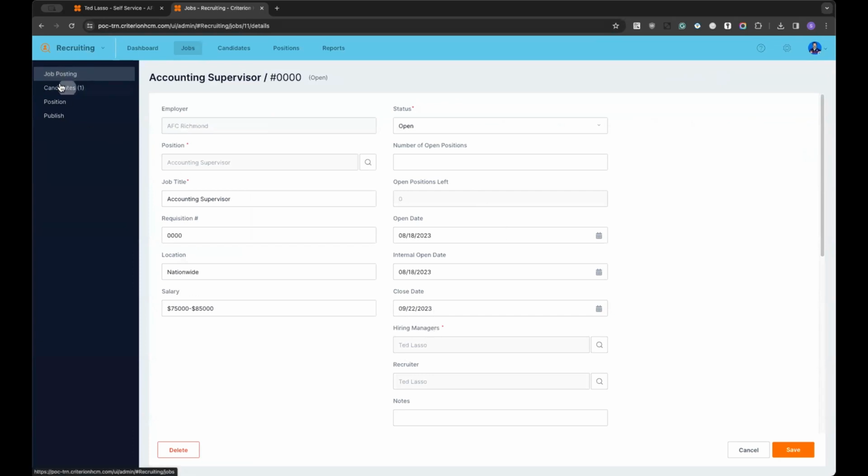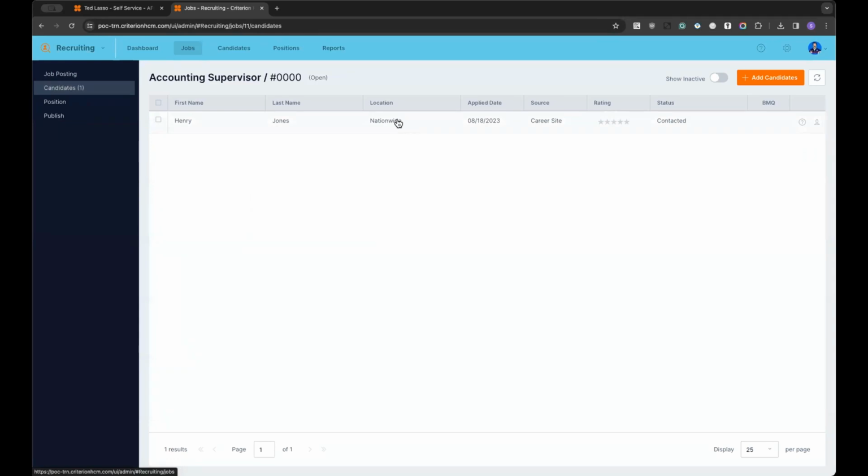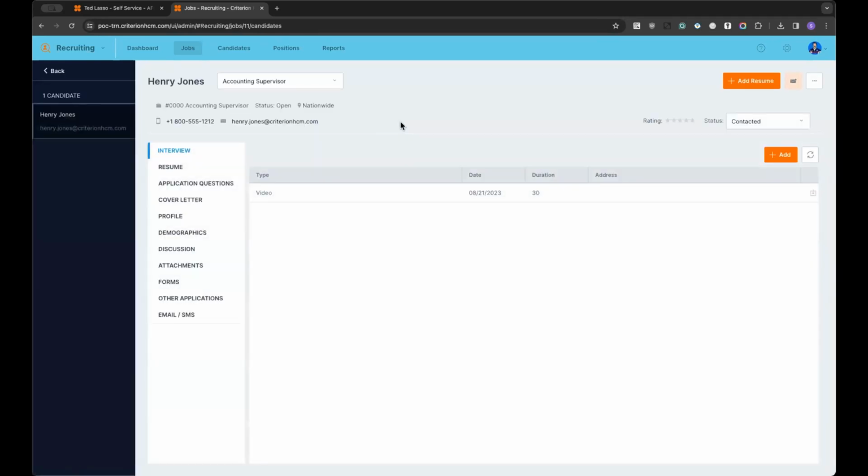So let me show you also in self-service. I could do this through self-service as a hiring manager. I could send an offer letter. But here I am looking at Henry. And right here, I have create offer letter under this menu where I could do other things like sending forms and doing background checks. And I'm obviously hiring them as this person accepts the offer. So this is right here.